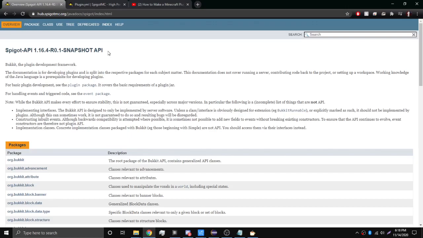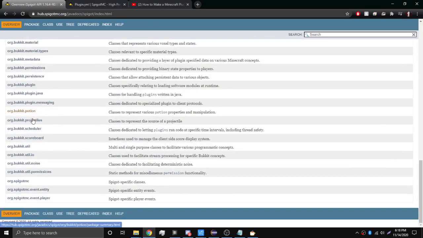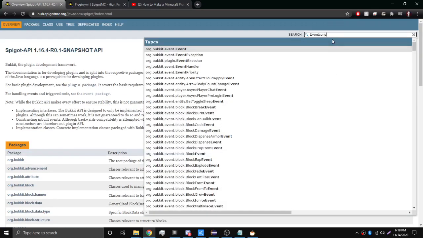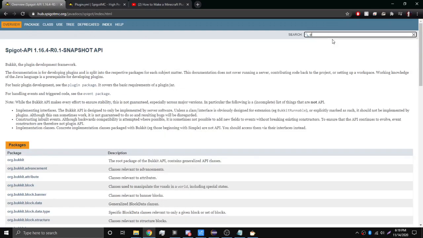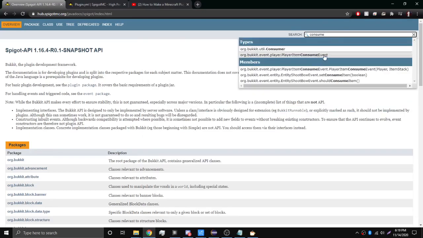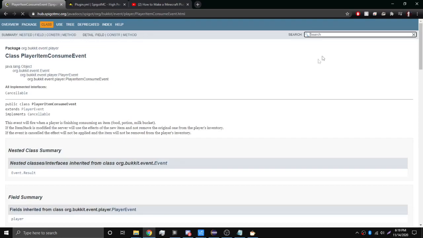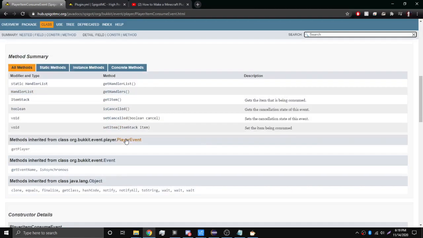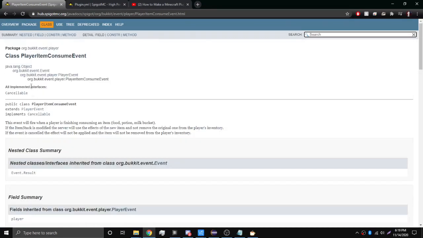You can always check different versions as well, but it has basically everything you can do. Like if we were to search up event consume item, or just consume item, player item consume event, we can go ahead and pull that up and we can see all the different stuff. Like we can get the item, get handle list, all that. And what does it do?